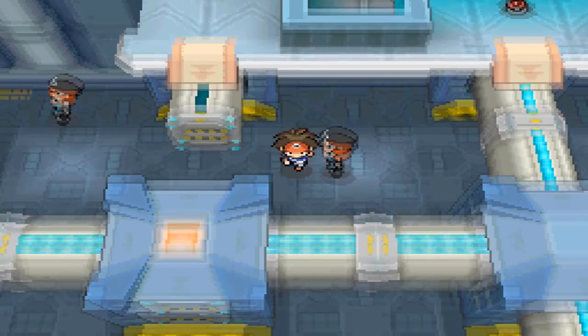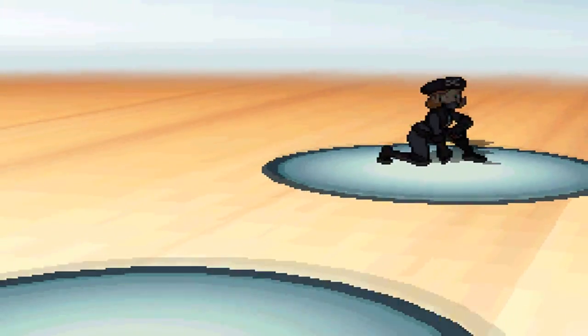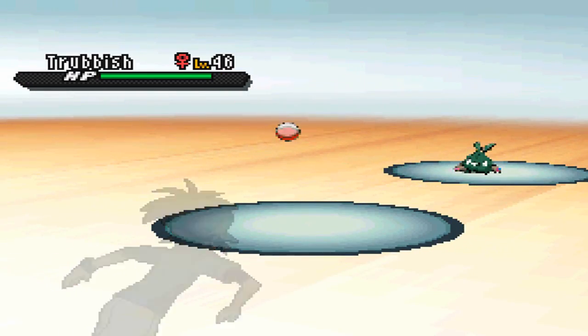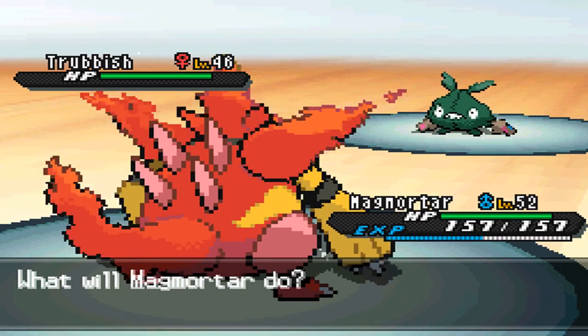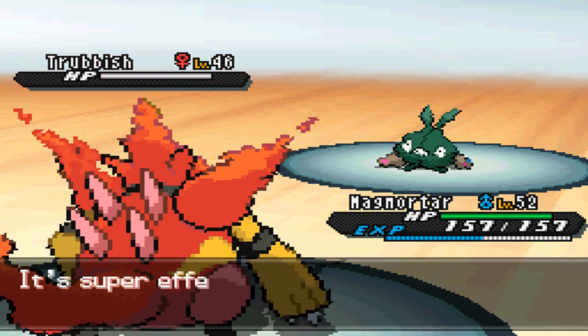Okay, so next... Oh. Okay, she's a trainer, but you have to talk to her to battle her, so she might be a password holder, perhaps? Team Plasma Grunt. Trubbish. Alright, we'll start with a psychic, as usual. Kill this thing in the most obvious way possible.